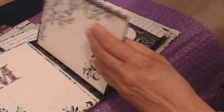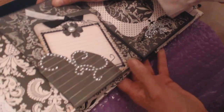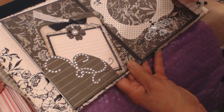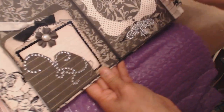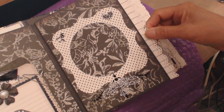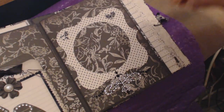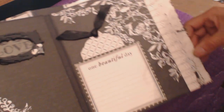Gorgeous. You can tell that she put time and excellence in this mini. Here's the next page, and here's another tag. There are some more tags inside here. She put them together, just one with the little hangers. Oh, Kim, this is so pretty. So, so pretty. Look at this page. And here is the tag inside. So pretty. And the next page. Love, love, love.